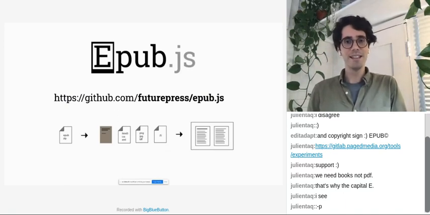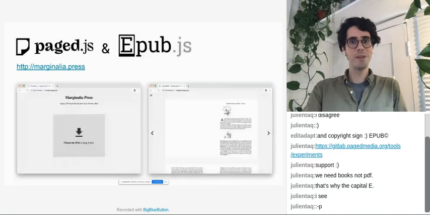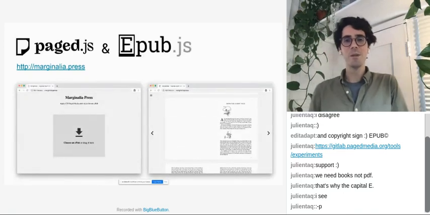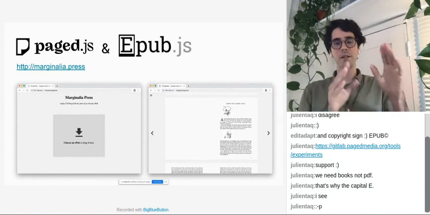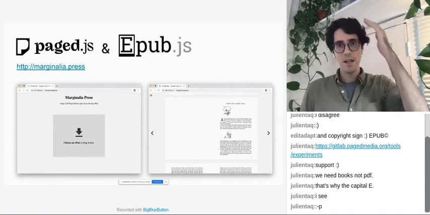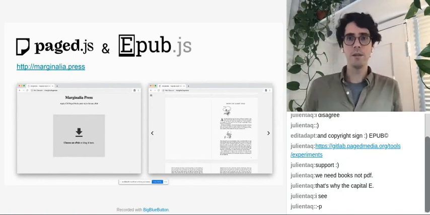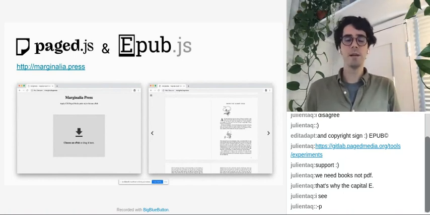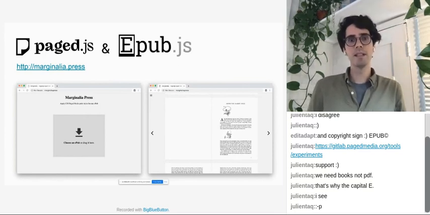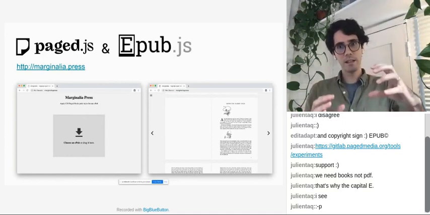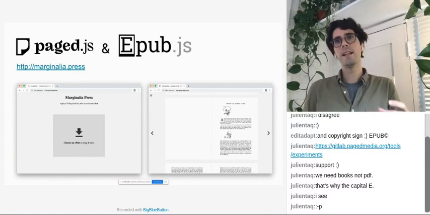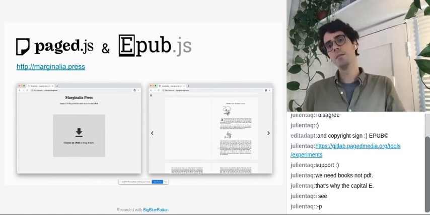And I'm going to show you one more cool thing to do with it. So the first use of Epubs I wanted to show is using the Epub as the source material for printing. So let's say we're using Editoria and we go through the process of collaboratively writing this document. And then we finally want to export something to send to someone else as the concrete finished document. In this case, it could be the Epub file rather than the PDF file.